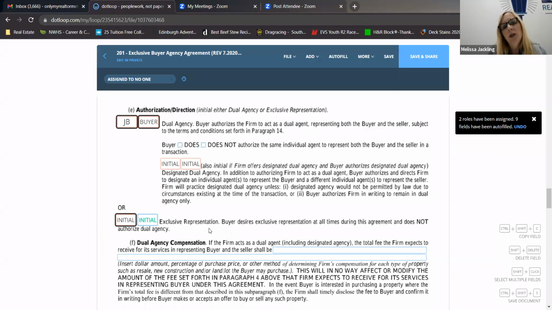They are not going to be submitting any offers on any Lantern Realty listings. So please make sure you understand that and make sure your client understands that. And if that's how they want it, that's fine. They can initial here. Just don't have them initial up here because it says or.